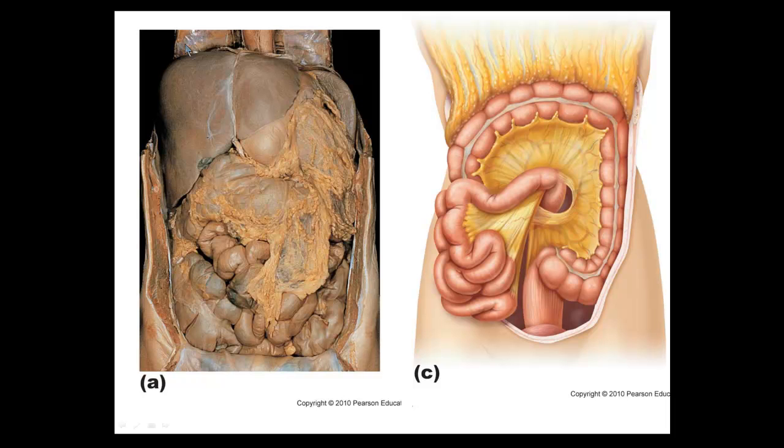And the greater omentum, we call it the fatty apron, and what it is, it's a sheet of connective tissue that covers the abdominal cavity. So here you can see it has an irregular border, but this is the stomach right here, this lighter brown structure, and it attaches to the greater curvature of the stomach and then extends over and covers the abdominal cavity.